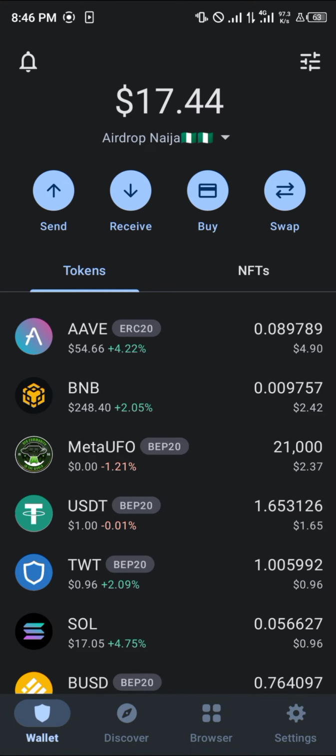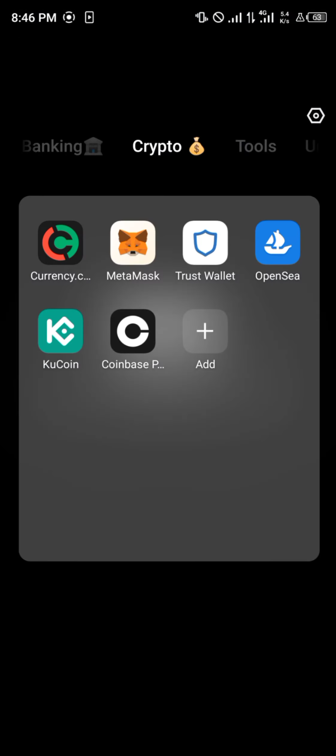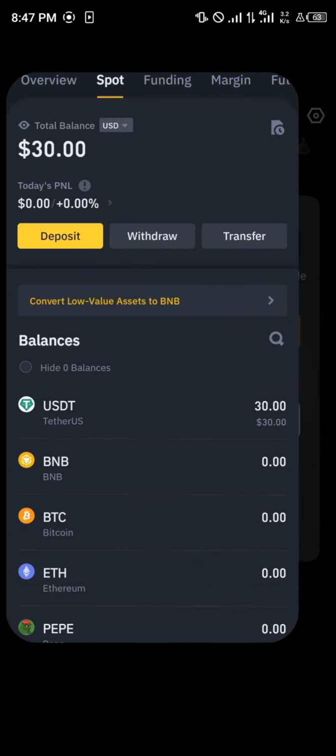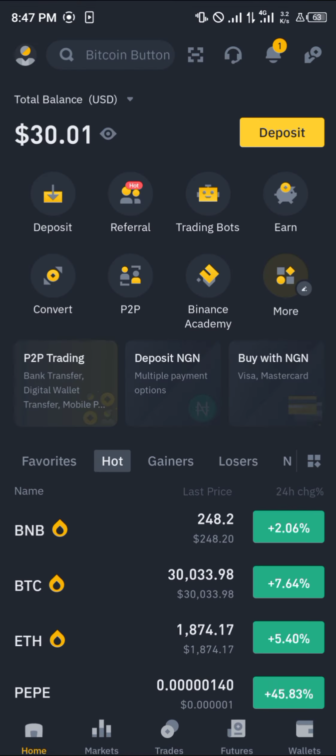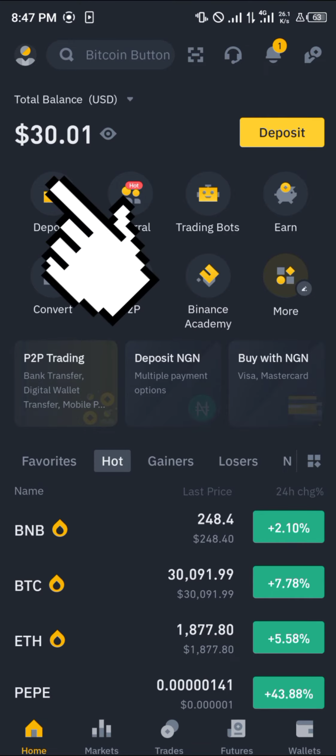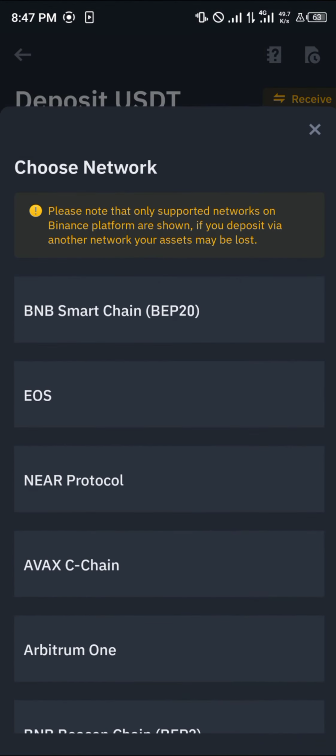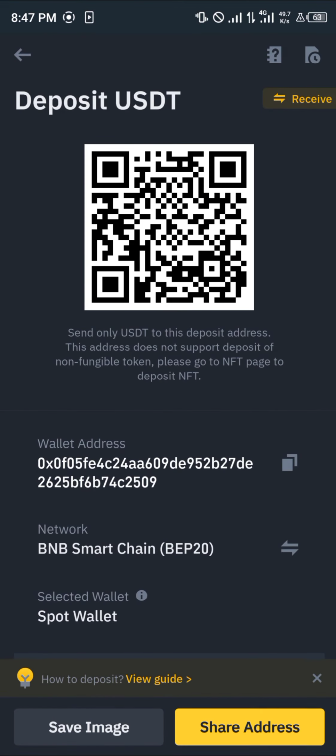So the next step, if you were to get USDT on the Ethereum network, you simply minimize, open up the exchange known as Binance. It's a centralized exchange, and they deal in cryptocurrency trading. So basically, what you're going to do, you're going to deposit your USDT BEP20 here. So click on deposit, click on USDT, and deposit it on the BEP20 network.